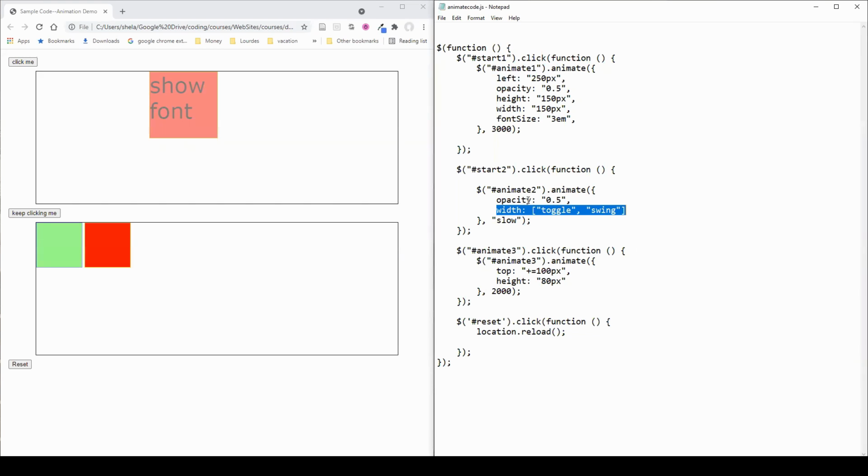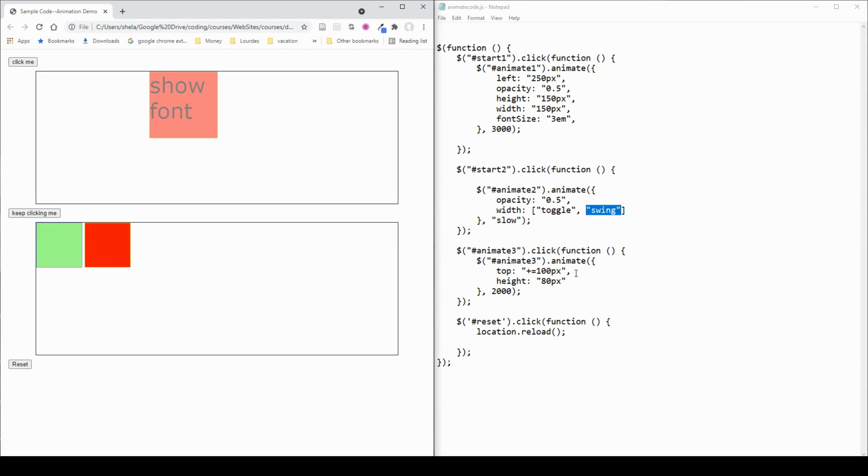So in this case, with the width, we're actually toggling the width. That's why it continues to work and go back and forth. And when you say toggle, it basically is going to pull it down to 0, right? Like that's the toggle value, is to make it go all the way to 0 and then back to where it began. And the idea of swing is just the type of transition that it's going to use.